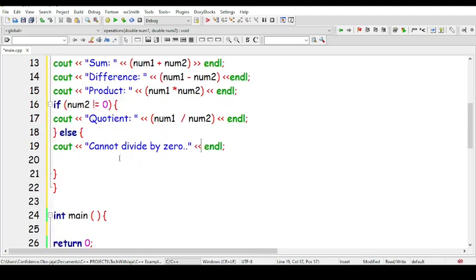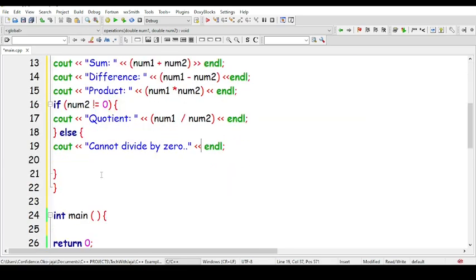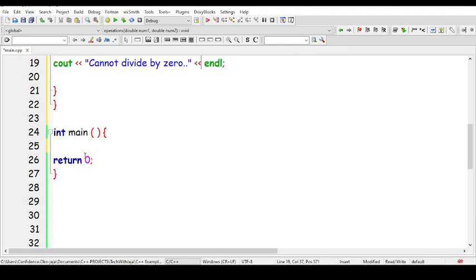Okay, so let's test our program right now and see how it runs. Now I'm supposed to also call that inside the main function, so I'm going to prompt the user to enter some input here. So enter your first number.